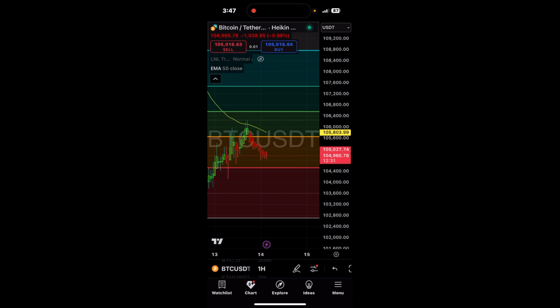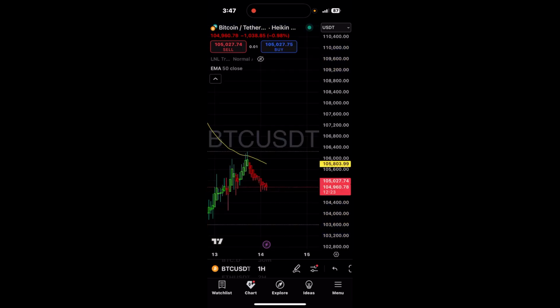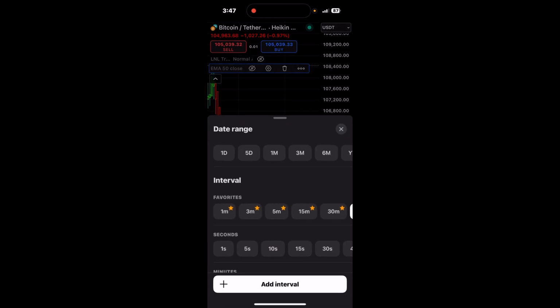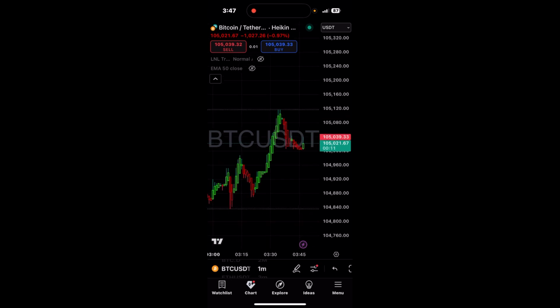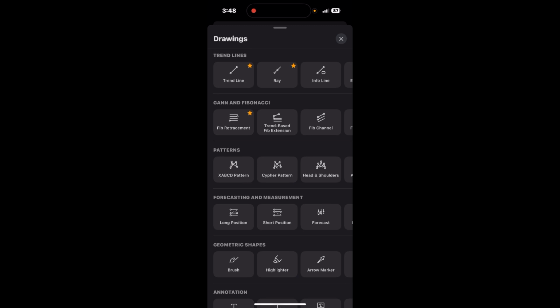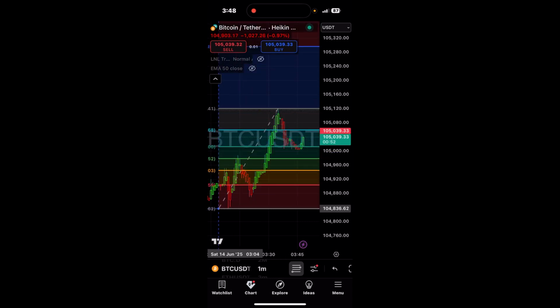That's looking at this on an intraday level. But real quickly, let's just do this on a minute chart, and I want to show you guys how this looks. Now, I don't recommend doing this on a minute chart, but it will give you a general idea of how this works. Do not do this on a minute chart. I'm just showing you because the candles are moving and it's a lot easier to see. Let's load the Fibonacci here real quick on the minute chart. So we see our highest point right here and our lowest point down here.